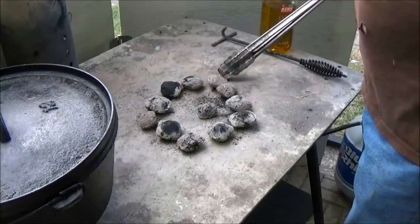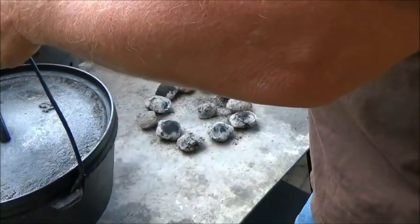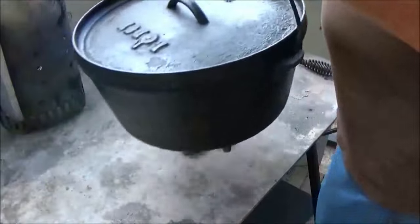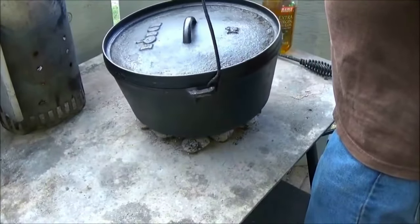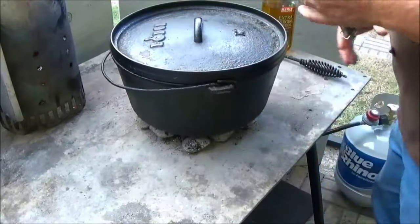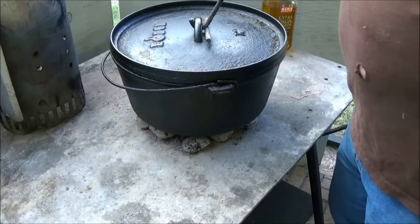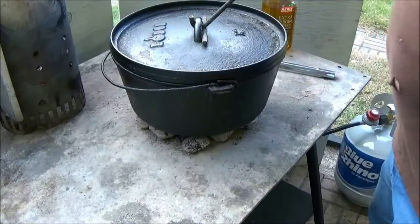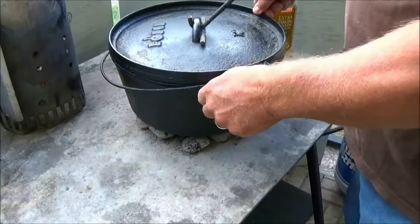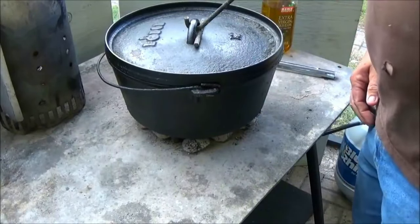Yep. The thing about outdoor cooking, some people ask me why I'm always talking about the weather. Well, the weather makes a big difference when you're out here in it trying to cook, and not in the house where it's a constant temperature. Same thing with the humidity and everything else. It's going to burn a lot differently when you're using natural fuels like this, when the weather's cold or rainy or whatever. So that's why we usually mention what the weather is, so you can learn how to adjust.